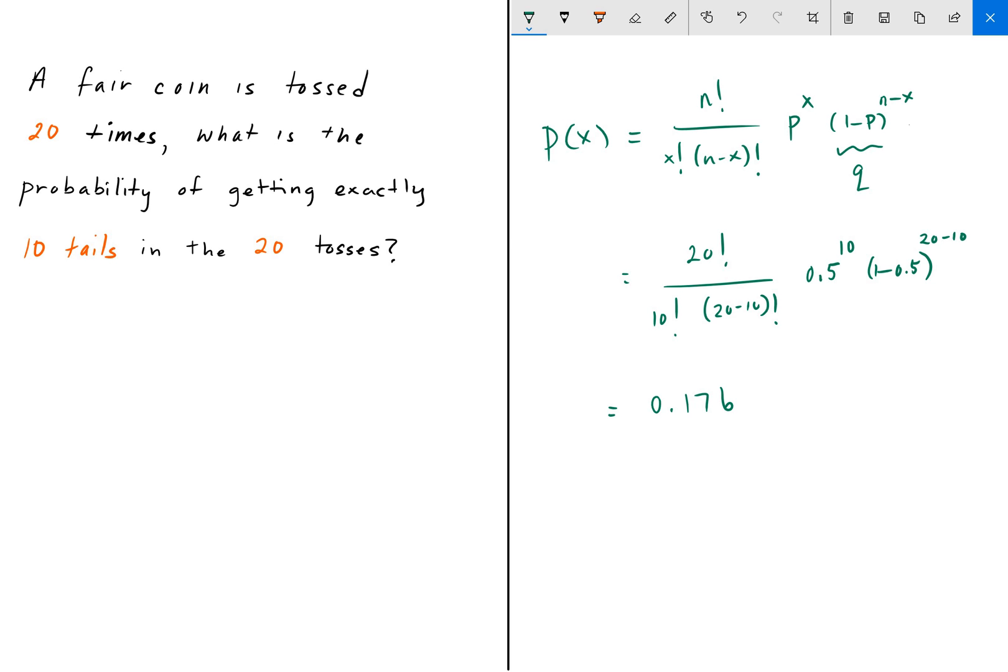We did this out the long way, but I recommend using the Casio FX991EX class whiz calculator. That calculator is listed in the description below, and that calculator has an integrated binomial distribution function where you can just input the values of the number of trials, the number of successes, and the probabilities. It will calculate all this for you, and therefore saving you some time.